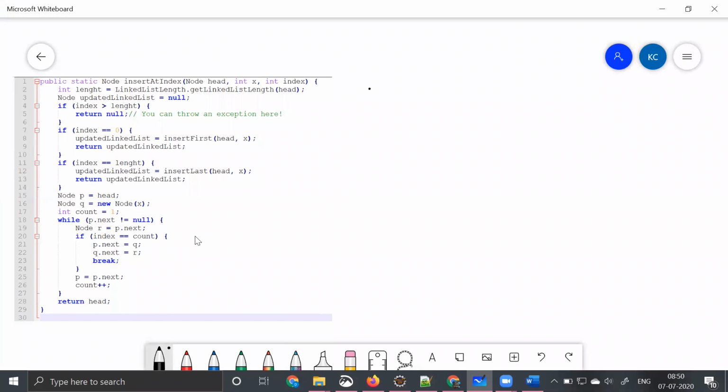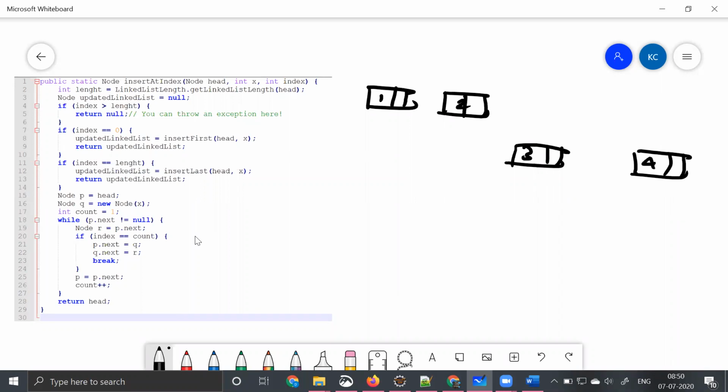So we have taken something like this. One, two, and we have something like 3 and 4. We have something like this, and this is null. And here we have one more node, which is, let's say, 100. Okay, and now it is coming over here, and finally it's doing something like this.